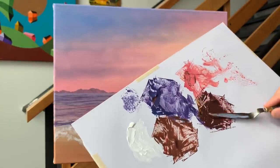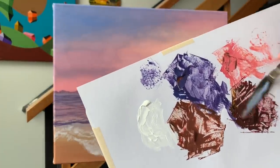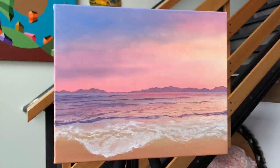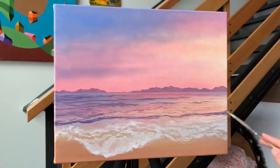So basically anything darker than this. Okay, you could see this is dark, but a little bit darker. Right there. Okay, let's use these colors and see what we can create and start to add more details onto our water. So I'm cleaning my number four brush right here, and I'm gonna start off with this color right here. So my brush is damp, and remember this we added here?